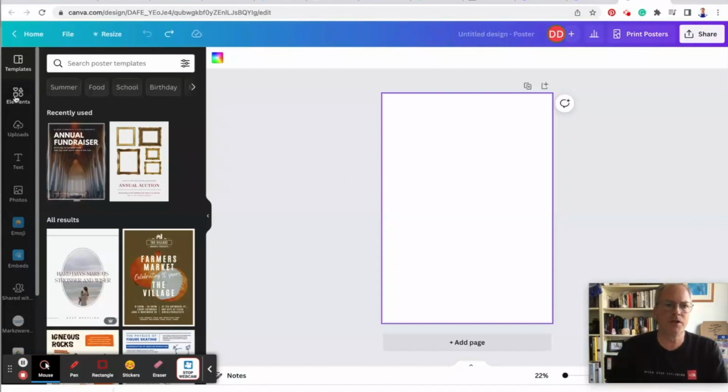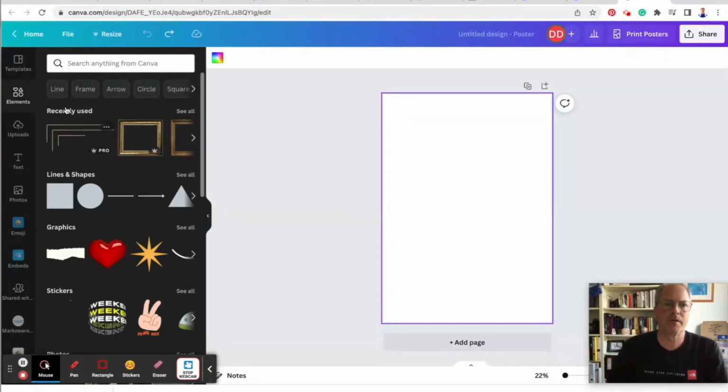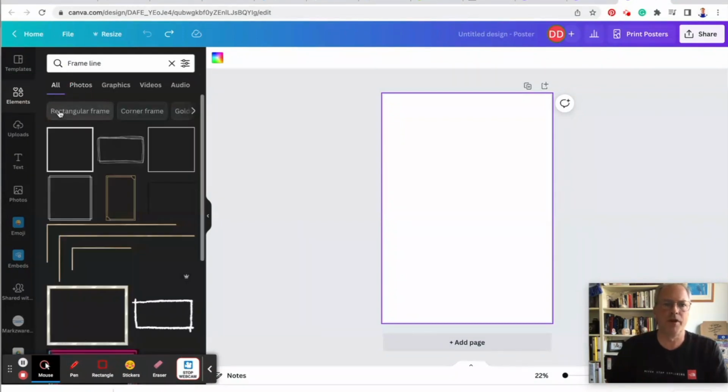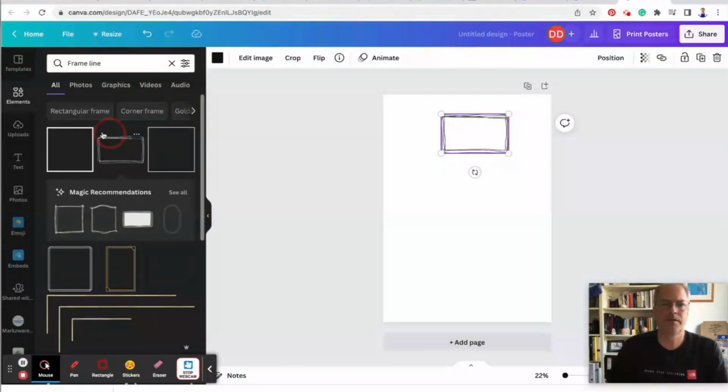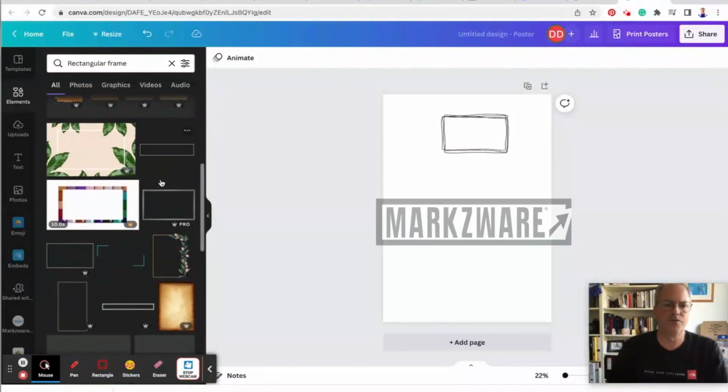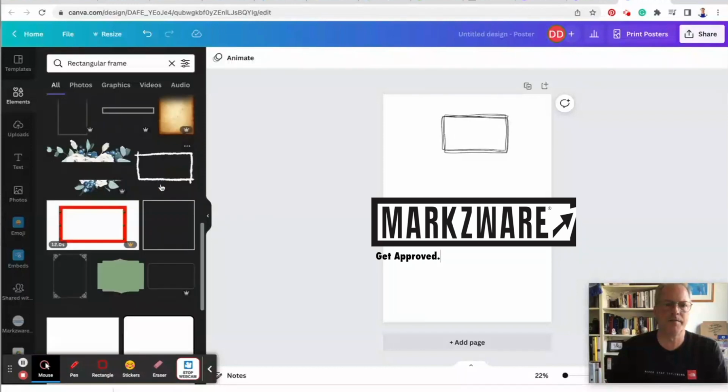So the first thing you could do is actually under elements, you can search for frames. And you can search for frame lines, and that will be like that. Or you can do regular frame. You could choose from Pro or just basic.